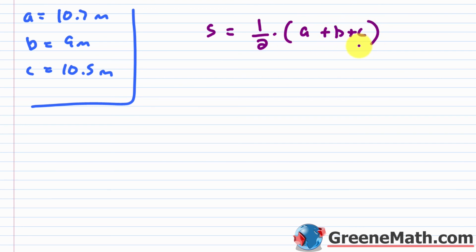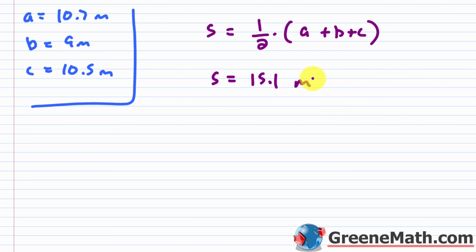You know how to get the perimeter of a triangle. So in this particular case, S would be equal to 1/2 times, your A is 10.7. I'm going to leave the units off for now. So 10.7 plus 9 plus 10.5 is 30.2. You can put meters in there if you want. It's up to you. And then I would divide this by 2. So S is 15.1. Again, if you want to put meters there, you can. In the end, you know with area, it's whatever units you have squared. If you want to work with that, that's fine.